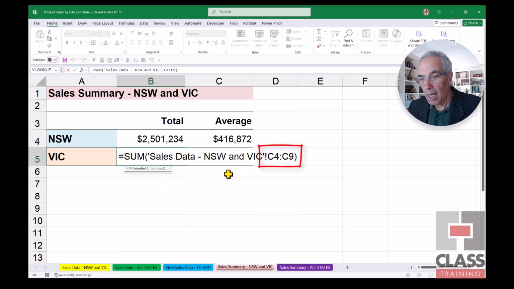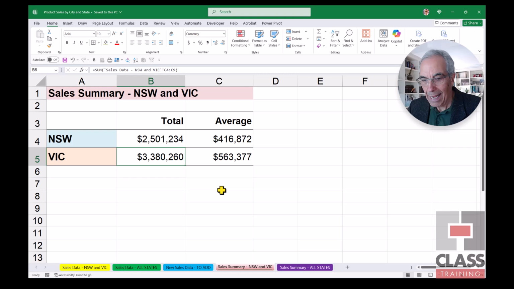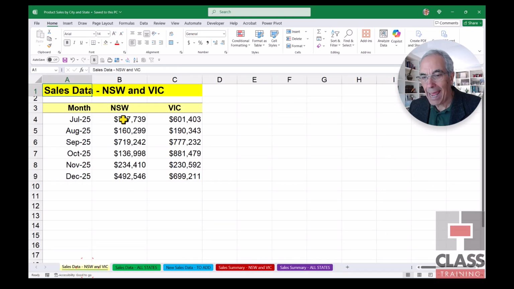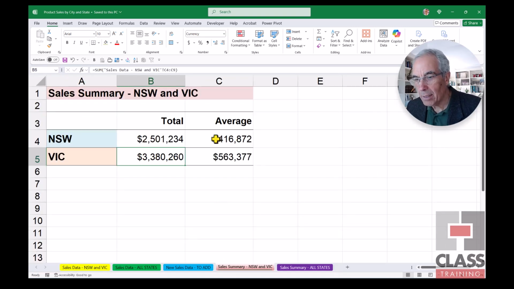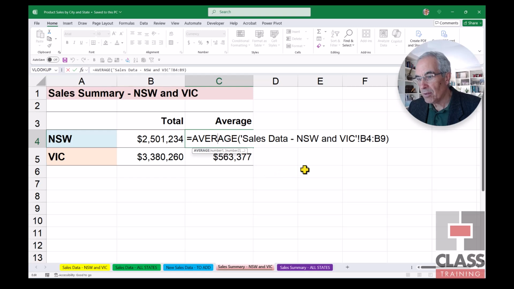I can see the SUM of C4 to C9, and so on. But it took a long time to set those up, to go back and select the cells to add up the figures for New South Wales and Victoria, and then to get the average of the same data.